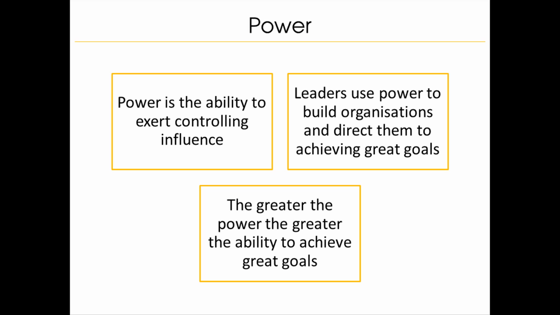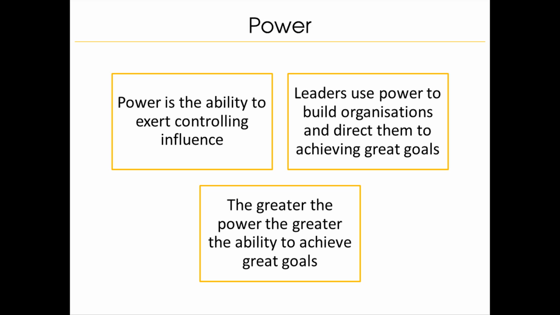So for example, if you're leading a sales team and you want that team to hit its targets, then you need to have enough control of the situation in order to be able to organize the team and manipulate the environment to enable the team to achieve its targets. If you can't exert that control, then you're not going to be an effective leader and the team won't achieve its targets.